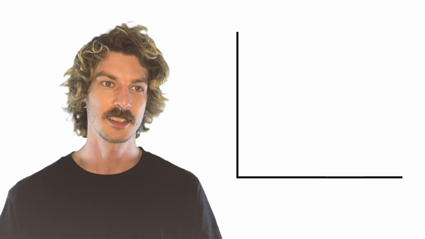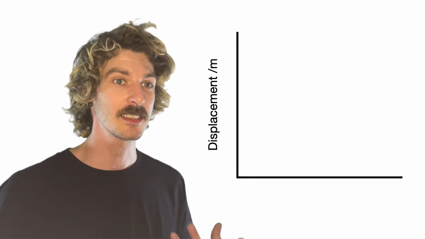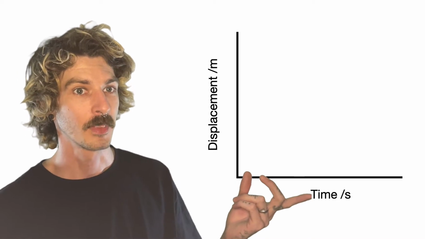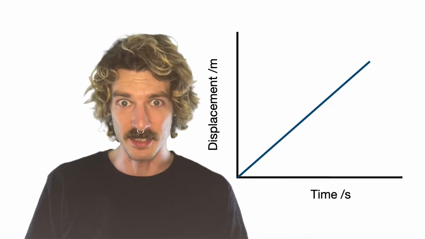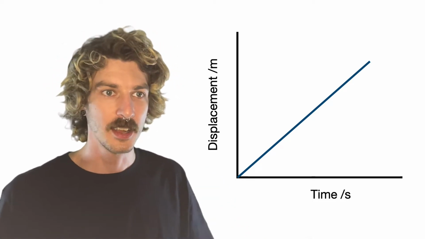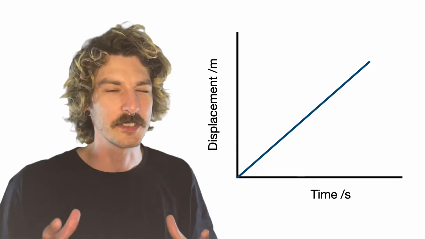A little while ago, we talked about how useful graphs can be for understanding physical relationships and data, and this is especially true for analysing the motion of objects. There are a few different ways that we can do this, but the most straightforward one is to just plot a graph of distance, or displacement, against time, like this. This allows us to very quickly see how far something has moved, the distance, and how long it took, the time.